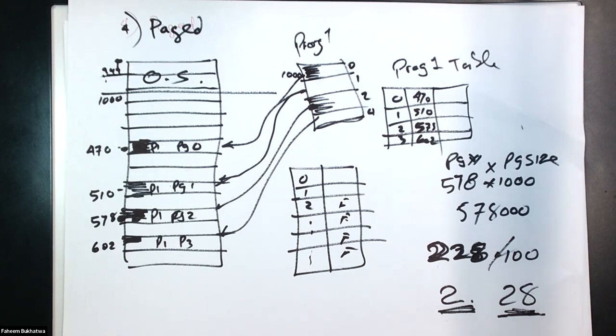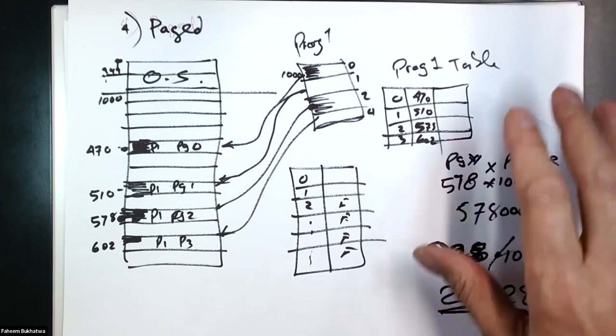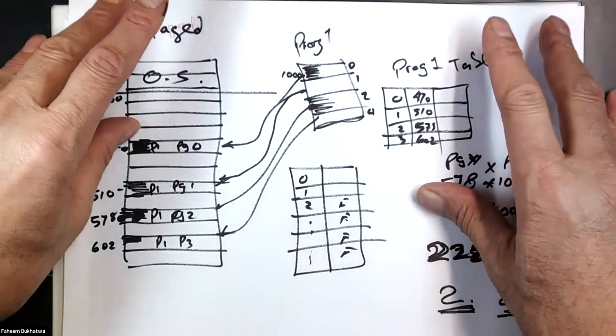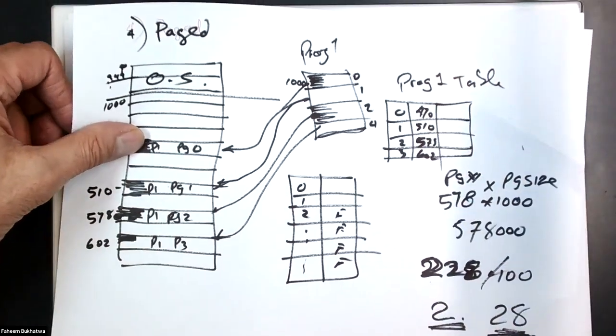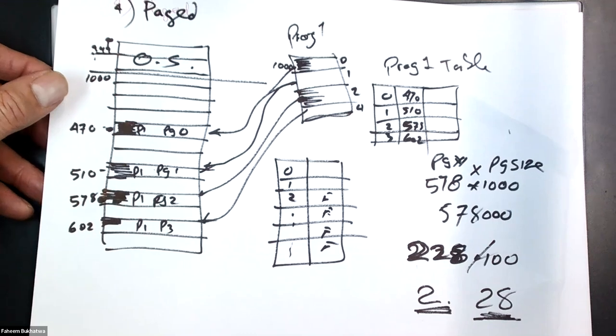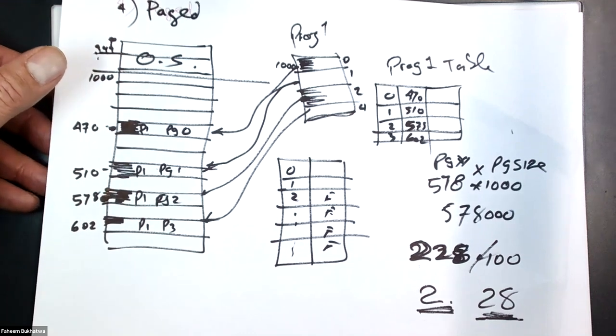So that's really the only problem with this system. You still have to load the entire program into your memory. We used to put it in one block, but now we put it in many pages, but the problem is still there. You cannot run a program that's bigger than memory. For example, you can maybe only run 10 programs, depending on how much memory you have and how big the programs are, give or take.